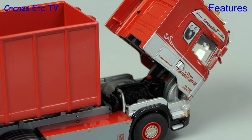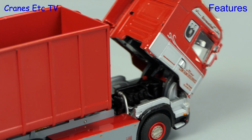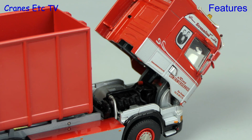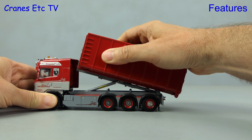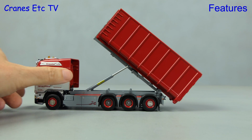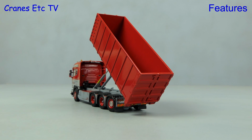Tilting the cab is performed in an easy action, and we can see that there is an engine underneath. It is plastic, and it's made up of a number of different coloured components. The cab closes with a nice slam dunk. The interesting functionality on this model is the hooklift, and the first thing we can do is just use it to tip the container, and it does well to achieve a good tipping angle.